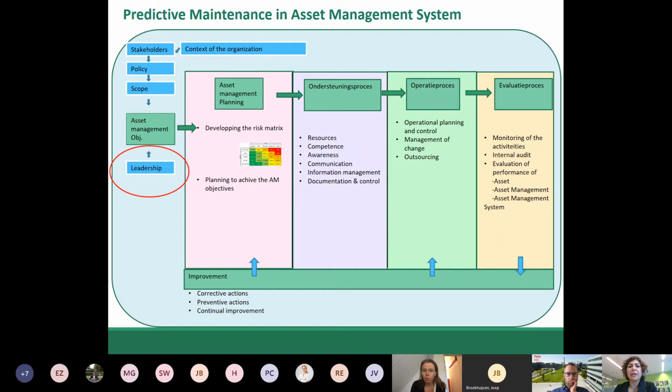For example, the management, the part in an organization, they should know the value and limitation of using predictive maintenance. In the short term it will increase the cost, but in the long term it will bring more confidence to the company. Maybe in the short term they have to invest, but in the long term it will bring a lot of benefit to the organization. And the managers should be very clear how predictive maintenance will influence the entire organization.